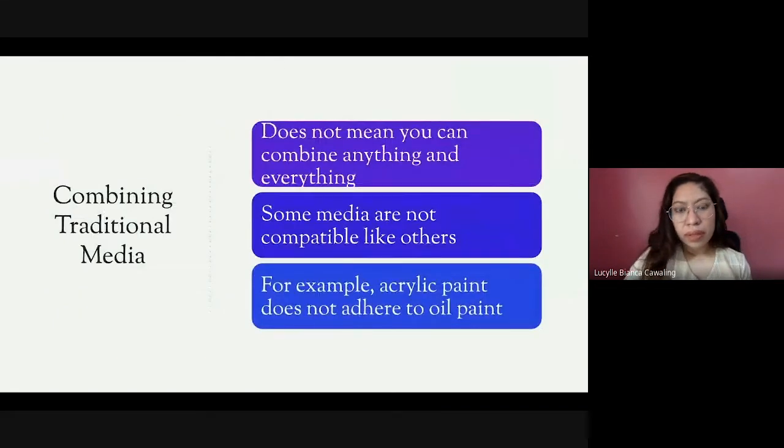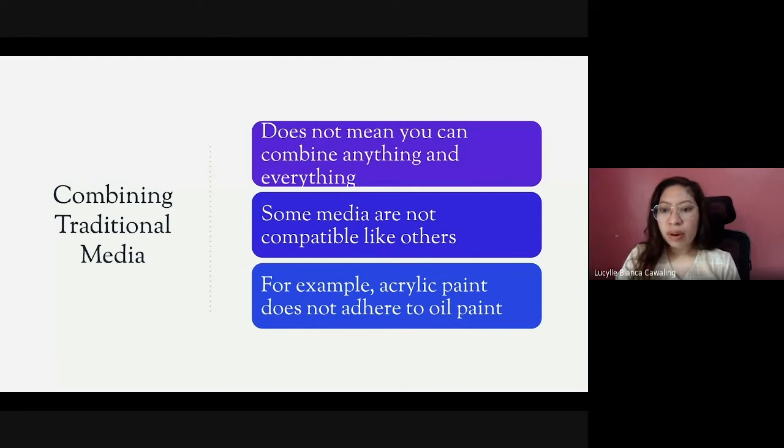When combining traditional media, it does not mean that you can combine anything or everything. Some media are not compatible with others. For example, acrylic paint does not adhere to oil paint. If you paint oil paint at the bottom, the acrylic paint would mostly slide off.